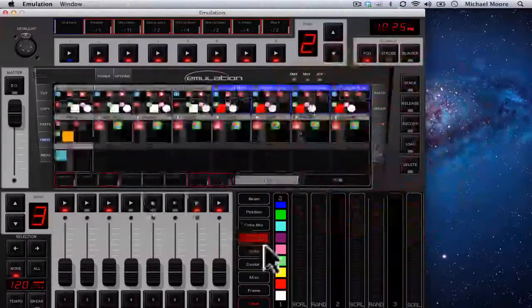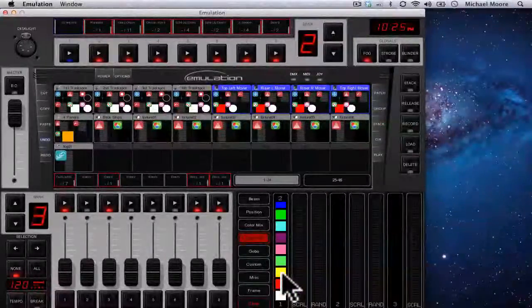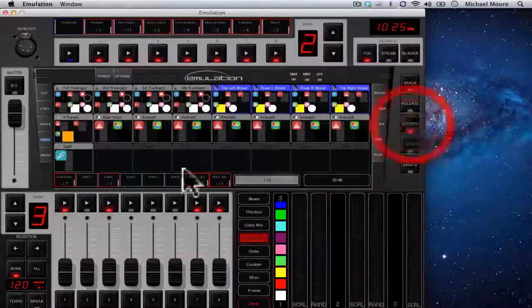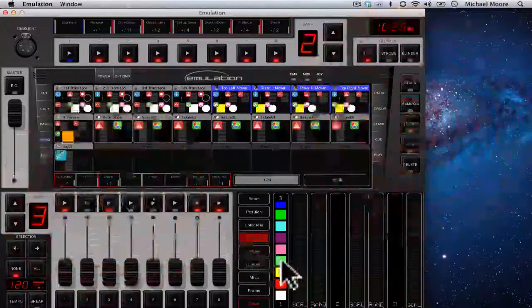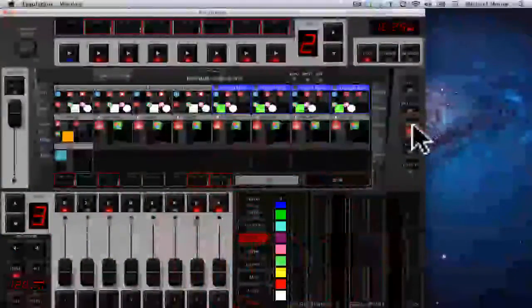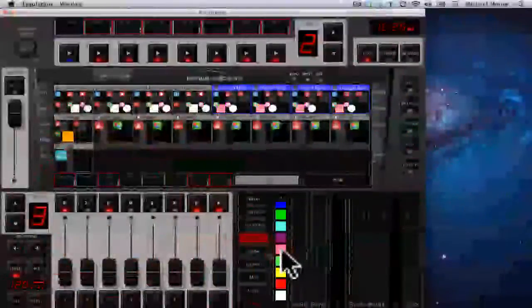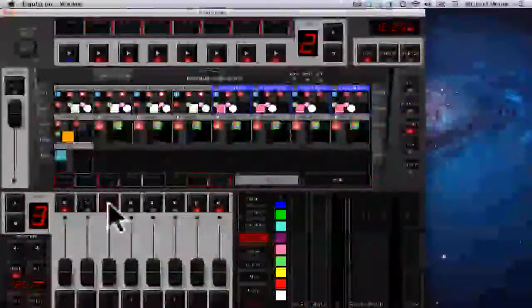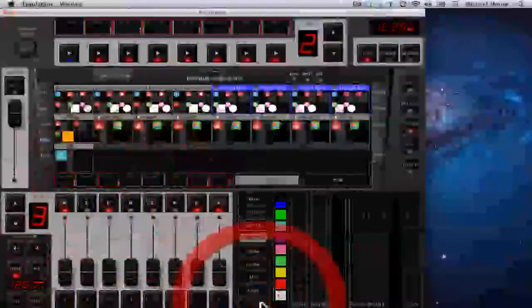And so red will be our first one, and I'm not going to go through the whole thing because it takes too much time, but I can take yellow, record, apply. This is like a light green color, record, apply, and I'll just do this pinkish color, and then I'll stop. Okay, clear our programming window.